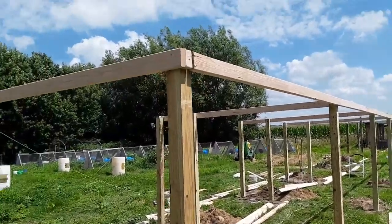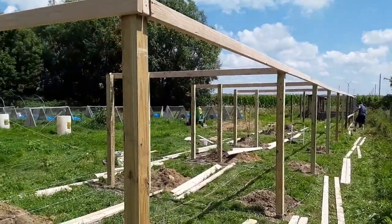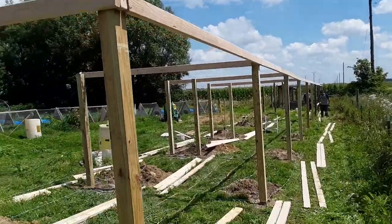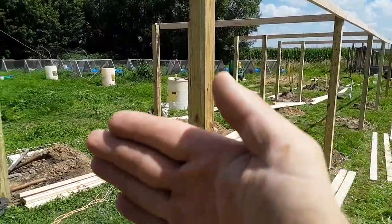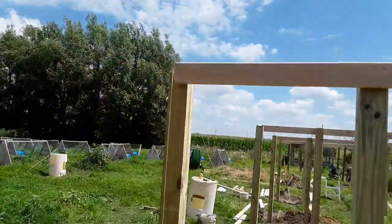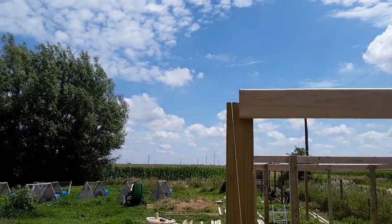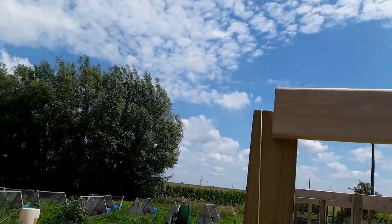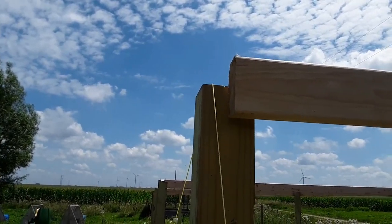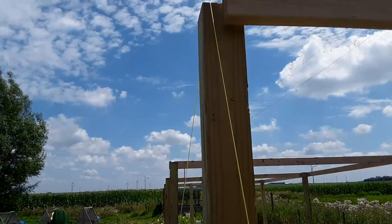It's coming along — we're getting the tops put in, and now we're coming along with the bottoms and middles across the front. Once we get that done and the posts are done setting — we've got four more to set — we'll come through the middle and do the middle and bottom going this direction. For the back posts here, I think what I should do is cut the post flush with the bottom of this 2x4 as we go down the line, so that when I put my 2x4 header on it, it will actually line up right.